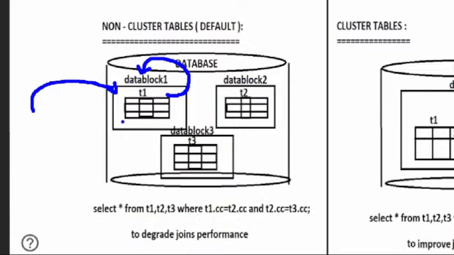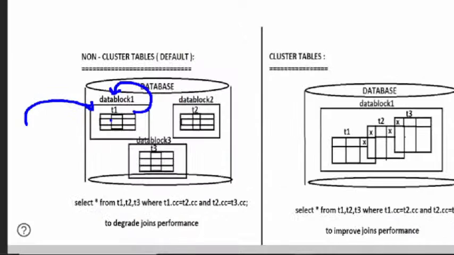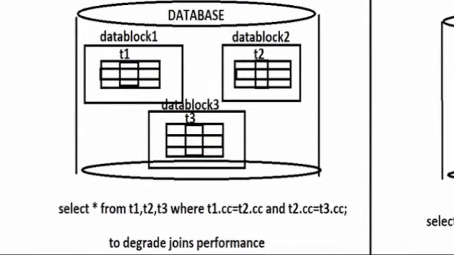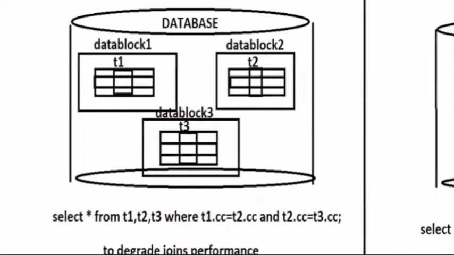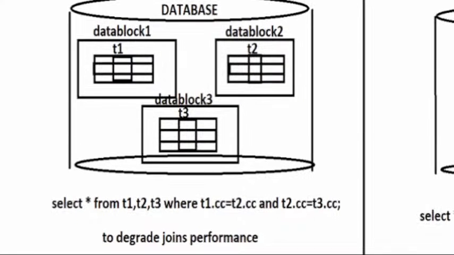So that means by default, whenever a user creates a new table in your database, every new table is saved individually under a separate data block. Now it will be like this in your database memory. So whenever my tables are saved like this, what is the problem, sir? What is the problem? The problem is nothing actually.